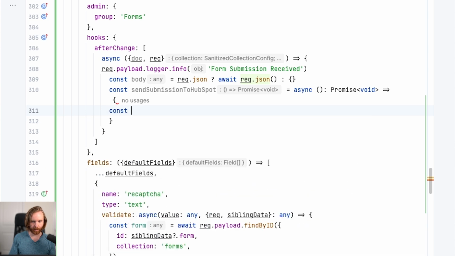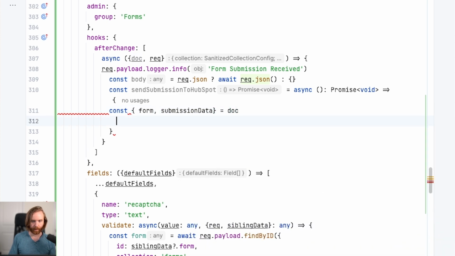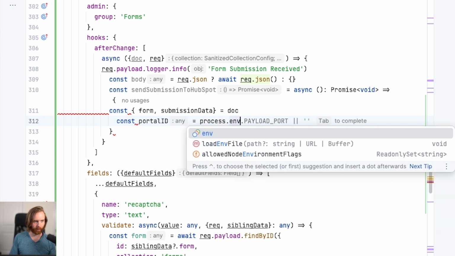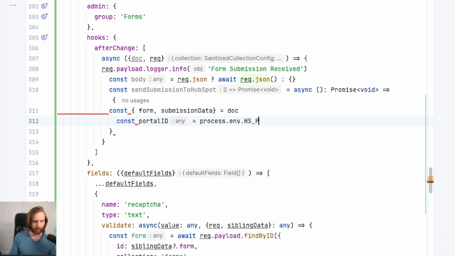We'll need a constant that is destructured for our form and submission data from our doc. And then we'll need our portal ID, which is one of the variables I told you to store in your environment variables. So that's HS portal ID.